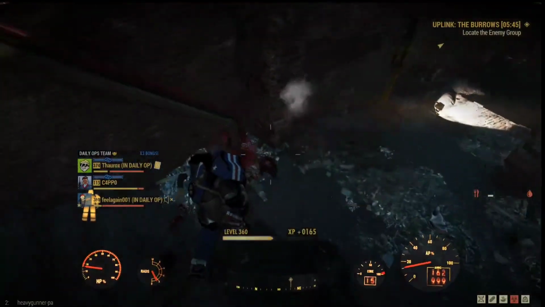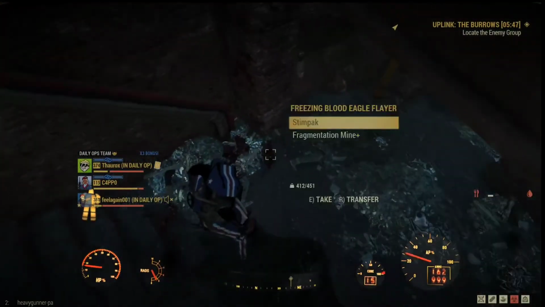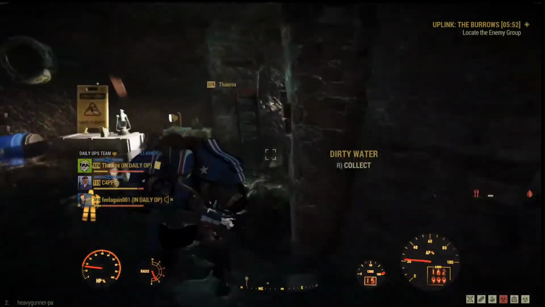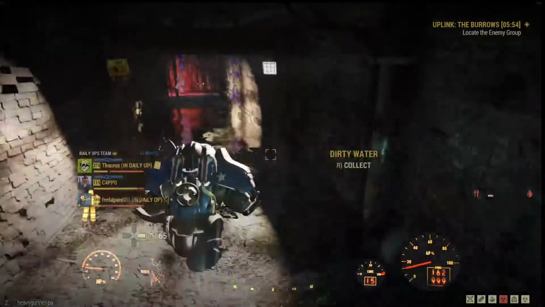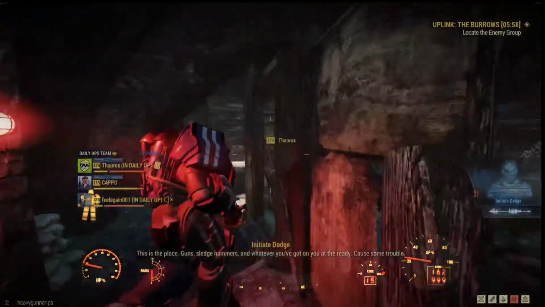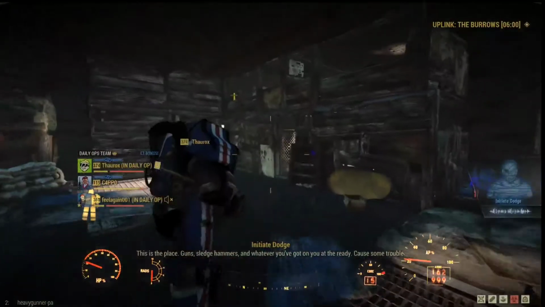For example, in this case, what I'm going to show you is a character which can switch between melee, shotgun, heavy gunner, and even a commando build during the game very easily. But to do this, there are some preconditions.